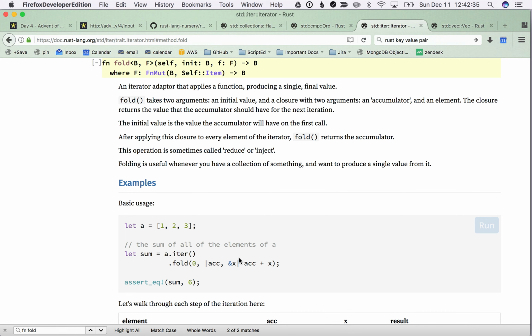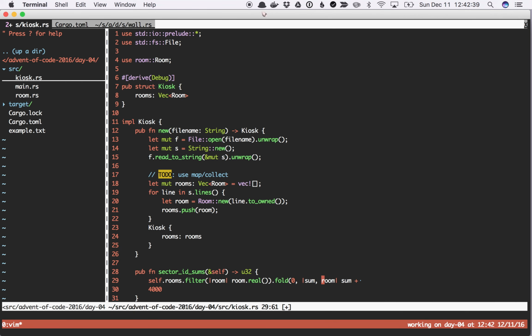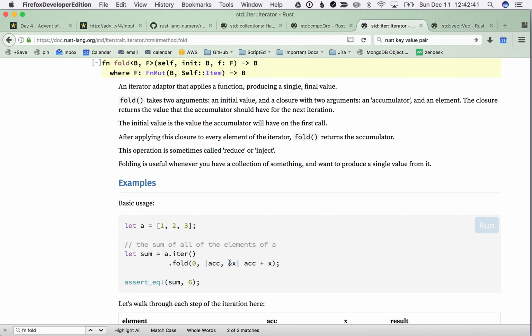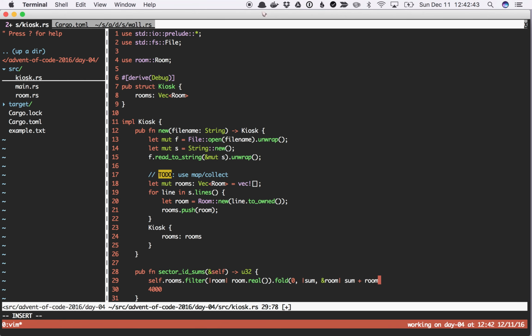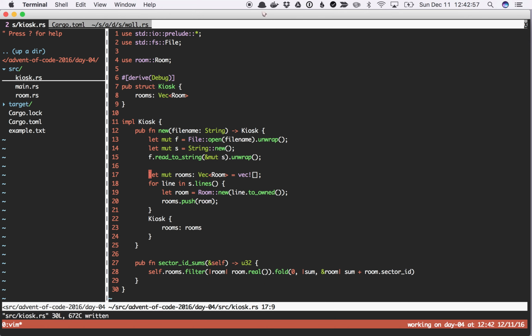sum plus, I guess this should be a reference to a room, sum plus room.sector_id. Yeah, I think this might be right. So do we have a test for this directly? We don't. Who cares about making that nicer?